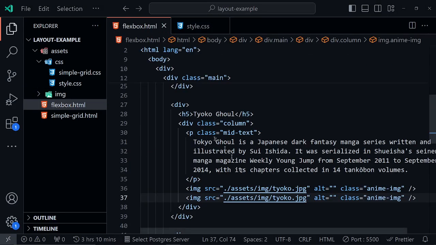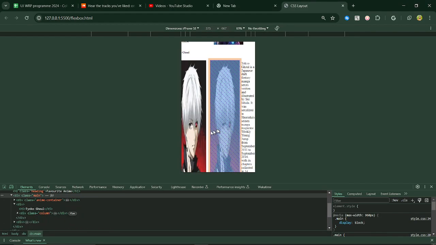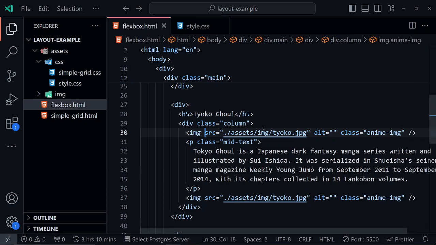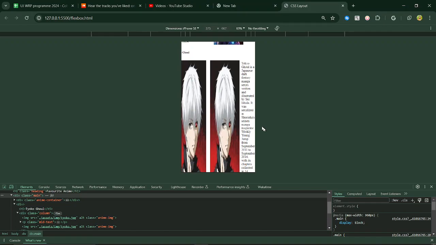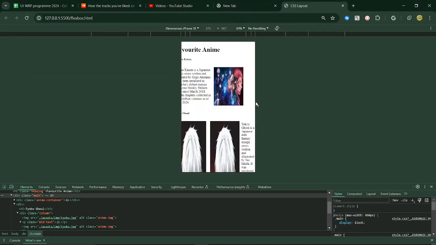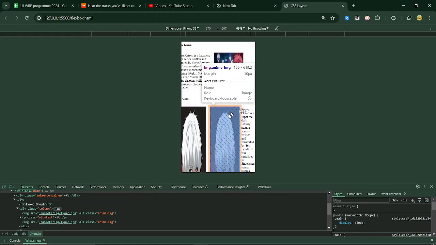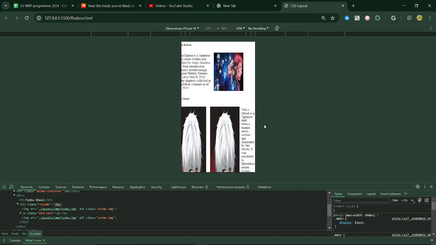Let me see. Okay, so it's not working as I expected.